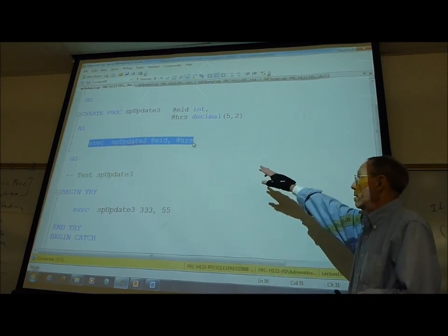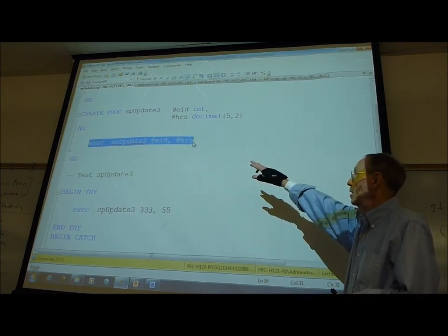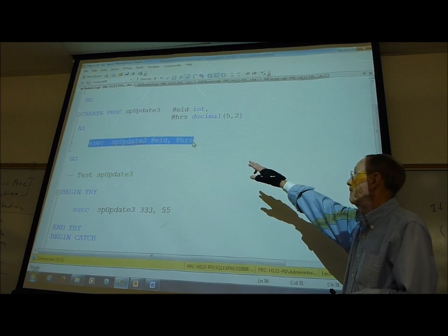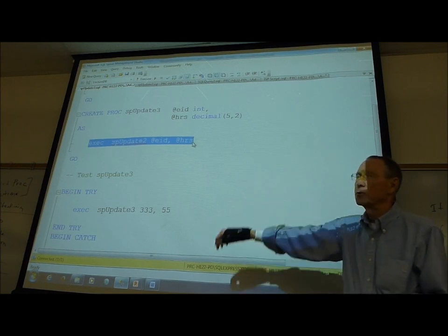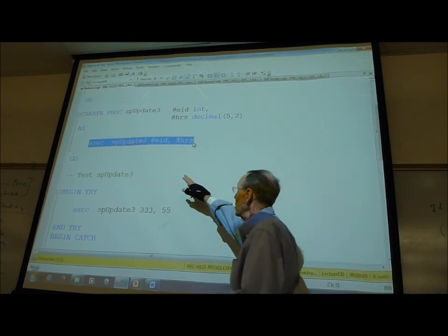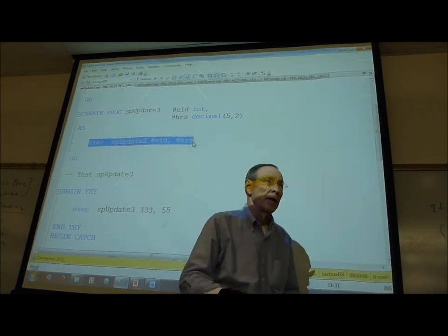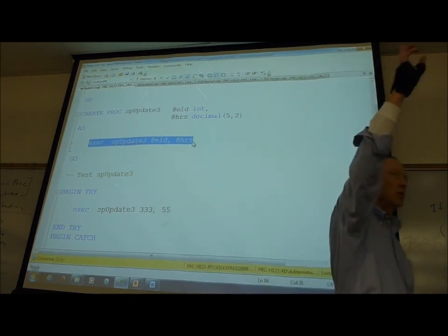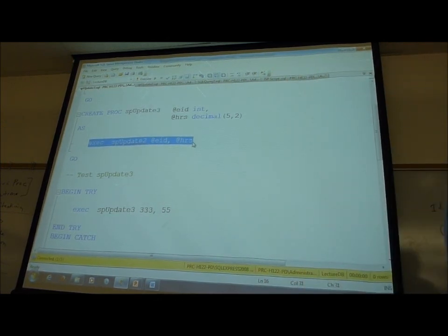And the implication here is that if I call a procedure that can raise an exception, and I don't do anything in here, then it keeps going back up the call chain. So it's going to go back to my original script.